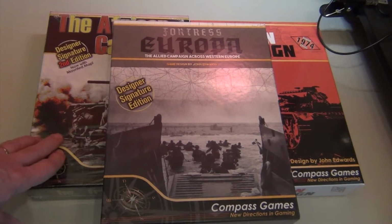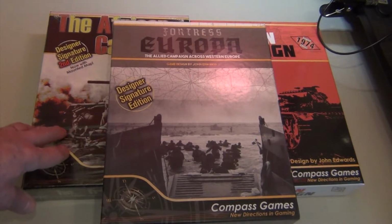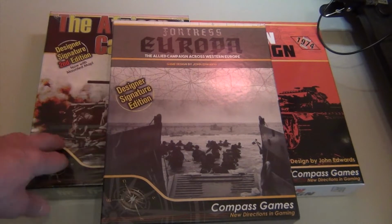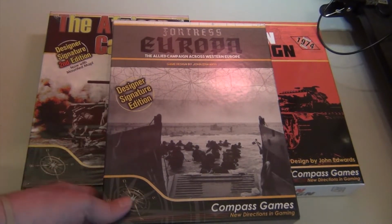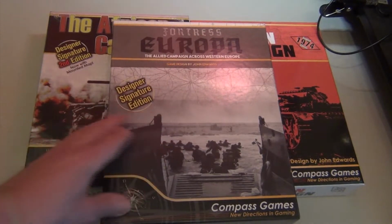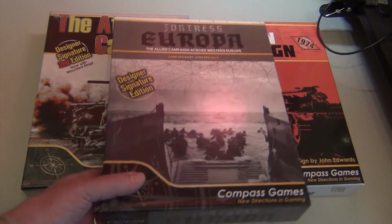And these are well accepted games. Not too hard, but has enough chrome to make it interesting. Big picture of the African Campaign, the Russian Campaign, and then the landing in Europe and the Allies.